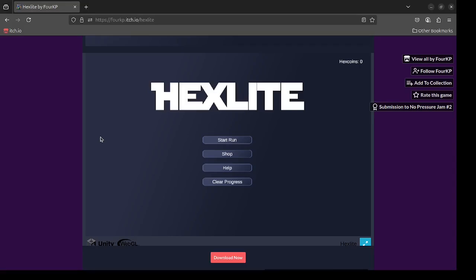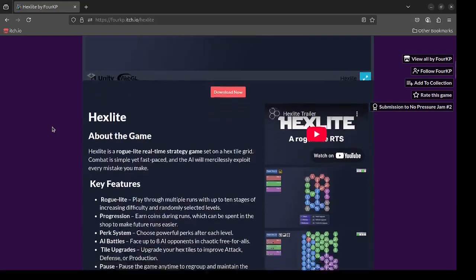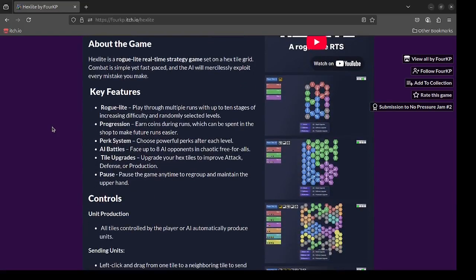But here we have a game called Hexlite, and I am, of course, exceedingly impressed. This is a little different to the other games I've been doing, which are typically a lot newer. I often review them within a few hours of them having been uploaded. It's still a browser game, still one click, and the link will be in the description. The dev seems to be 4KP. Not sure what that means, but cool.